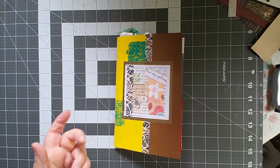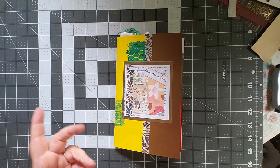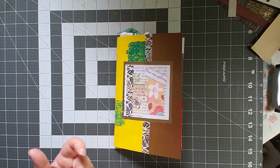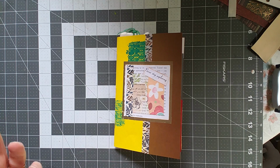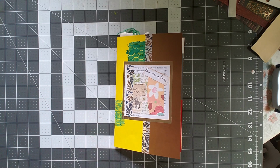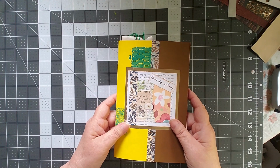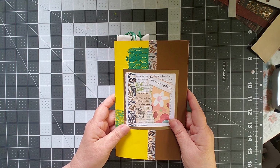I just played this week because I had heard about these things called Frankenpages. And I loved the idea, and I thought, I have got to try this at some point. So I had finally finished a bunch of my other journals that I was working on, and I said, now I can actually play with Frankenpages. So this is the journal, and even the cover is a Frankenpage.